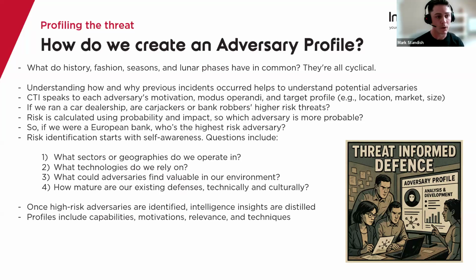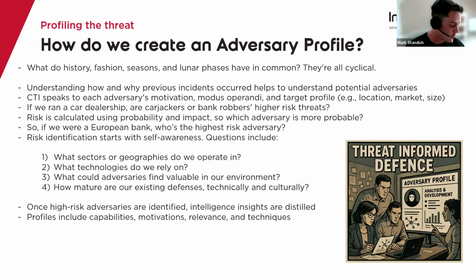We'll talk a little bit about how an organization could start to build this process from scratch using not a lot more than Python and a few API calls. And really the questions that we're going to be asking ourselves today start with things like what sectors or geographies do we operate in, what technologies do we rely on, what are the data that our adversaries could find most valuable, and how mature are our existing defenses.